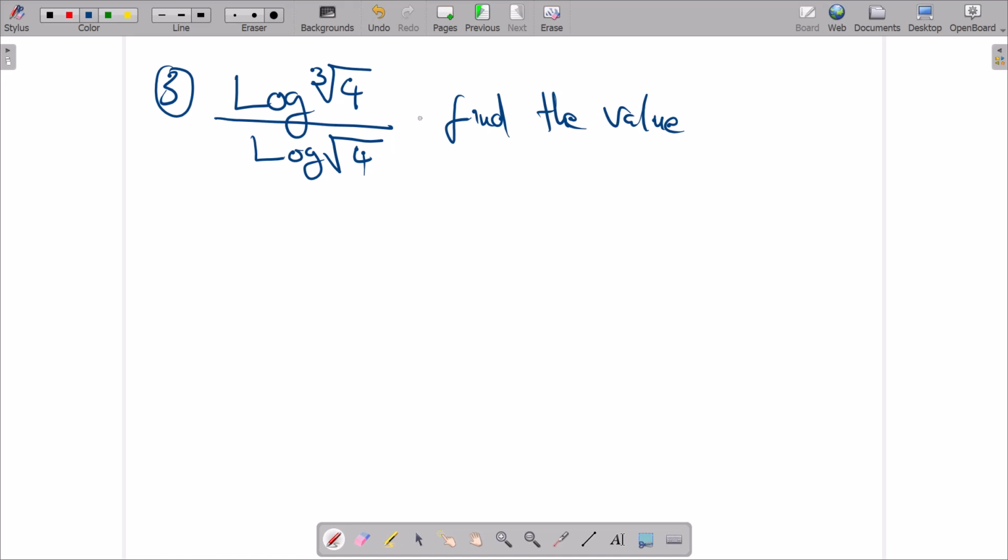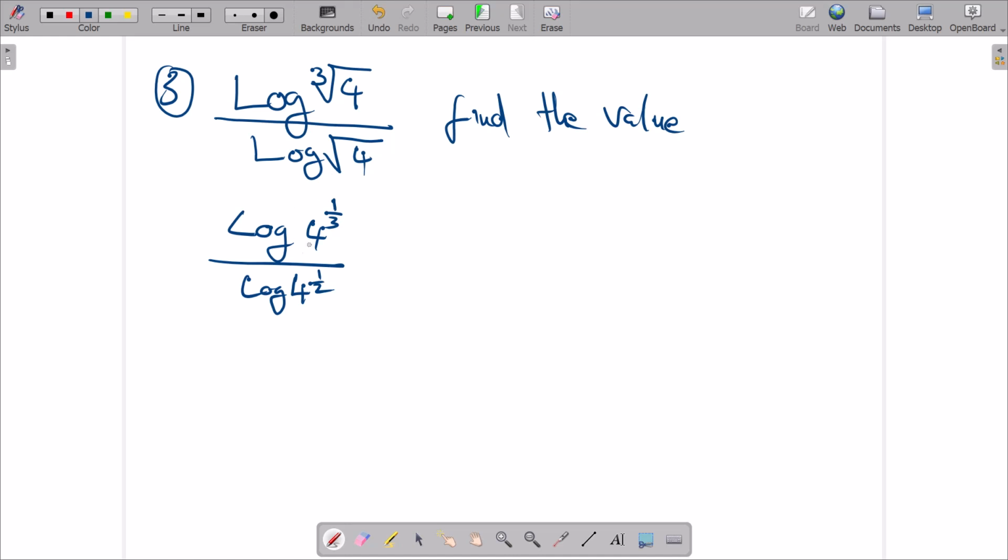In our previous video, I gave you an exercise to do. So here is the solution. We just need to simplify 4 power 1 over 3 all over log half, log 4 power half, according to the principles and the laws of root and the law of exponent in root.